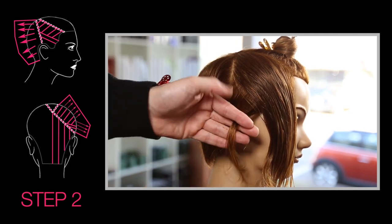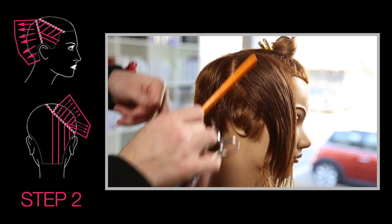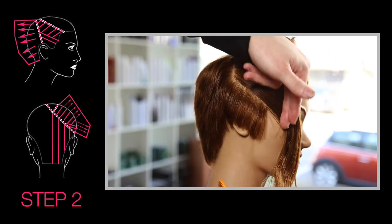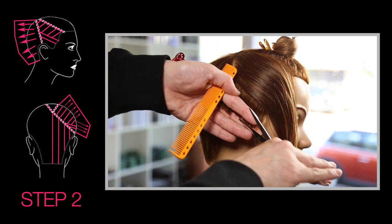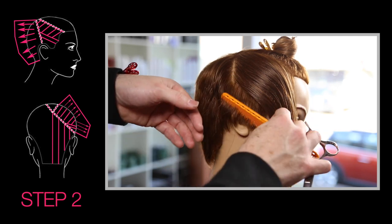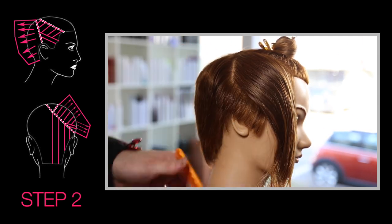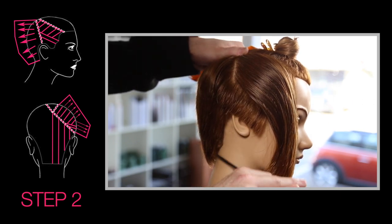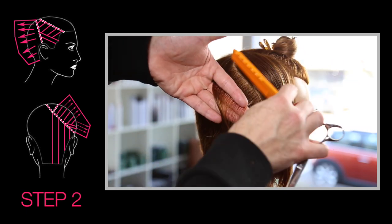So what I left in here was I wanted to show you guys that the first time I cut this part right here around the ear, I left it a little bit longer. So I comb it, I take a look at it, make sure that it's where I want it to be. And if it's not, then I shift it a bit. I'll look at the other side, make sure that they match up. You want to go through it. Not everything is cut the exact way you need it to be on the first round. So going through, making those details work, checking your work throughout the haircut, and just making sure that you have everything the length that you want it.